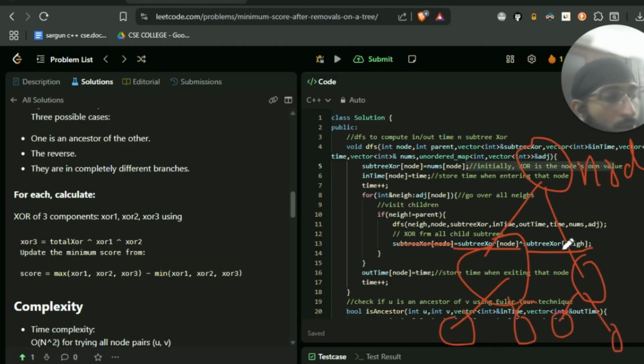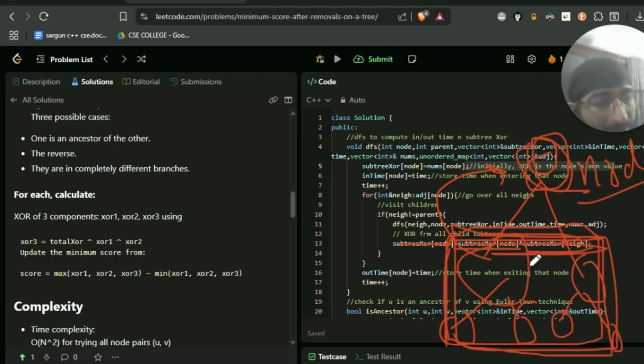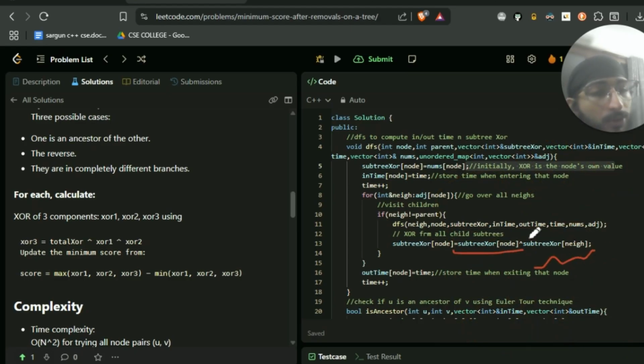So from all the child subtrees, we get the XOR value, and then we XOR it with the node's value. After DFS, this would give us the subtree XOR, and then we XOR it with the node. So that would be done from the DFS call, and we store it in subtree XOR of node.